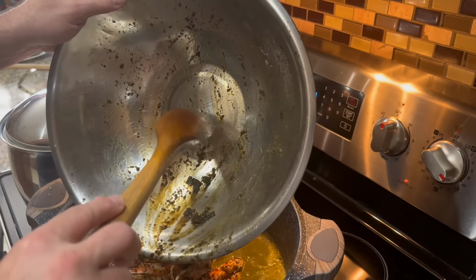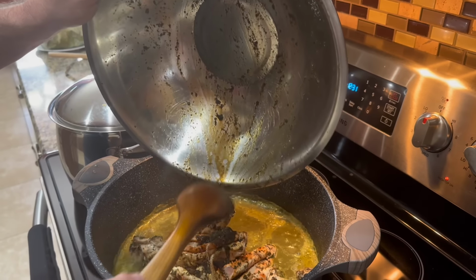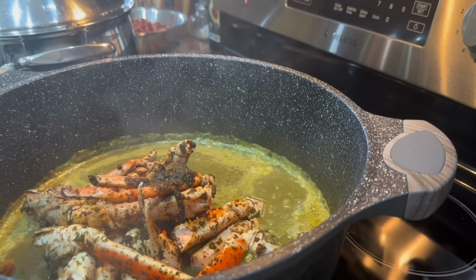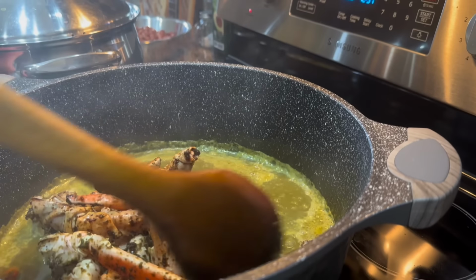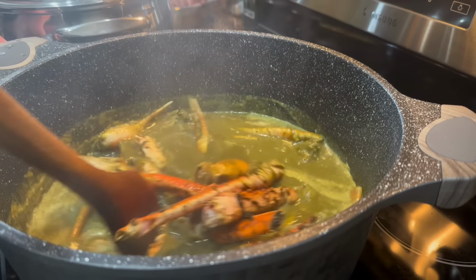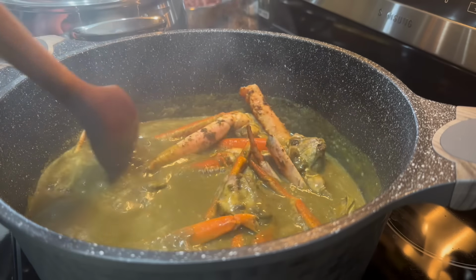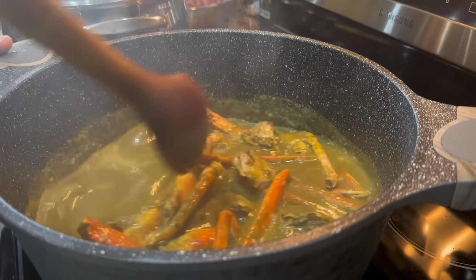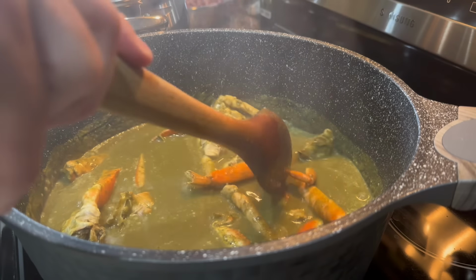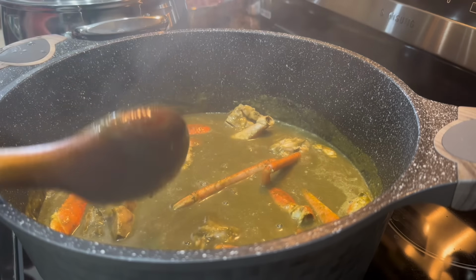I know I'm beating the pan here like a drum. All right, that's good. I'm gonna give this a little stir. Yep, we're just gonna cover this up, guys, and let this simmer away. All that flavor is just gonna ooze into those shells and the cartilage. All right, guys, we'll get back to you in a few.